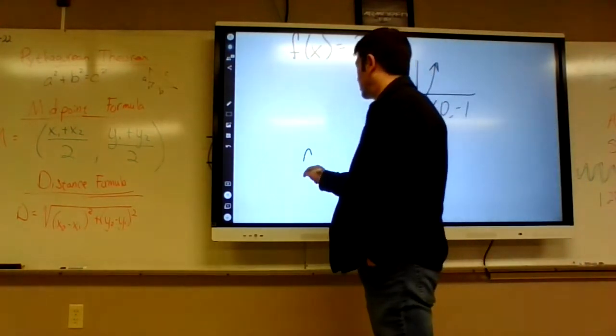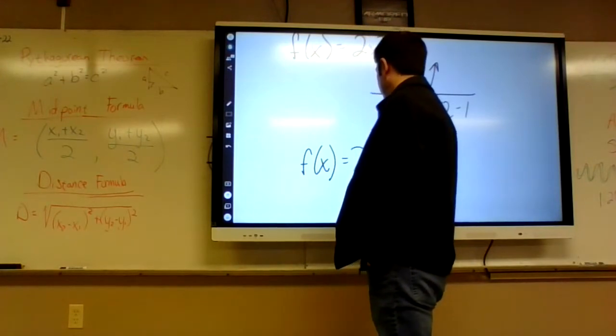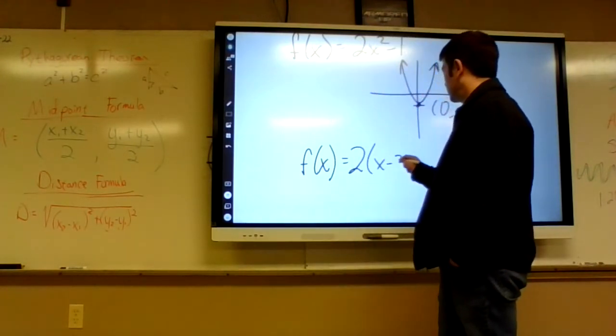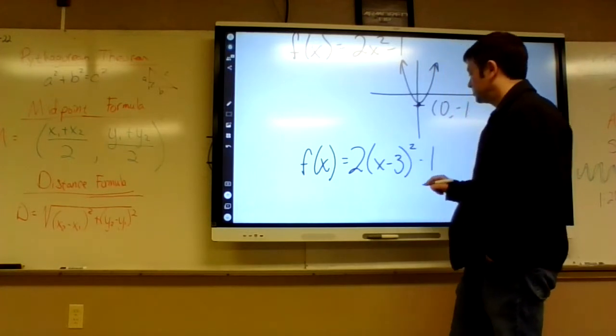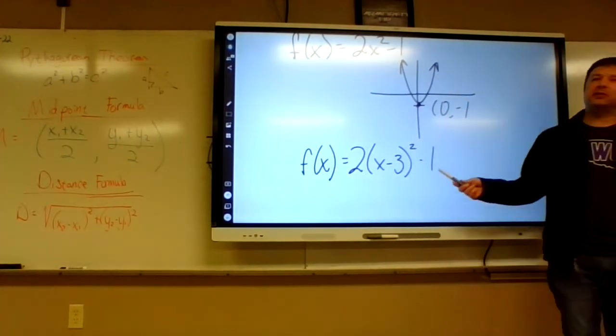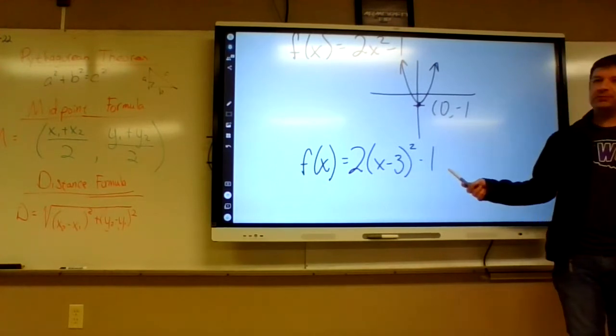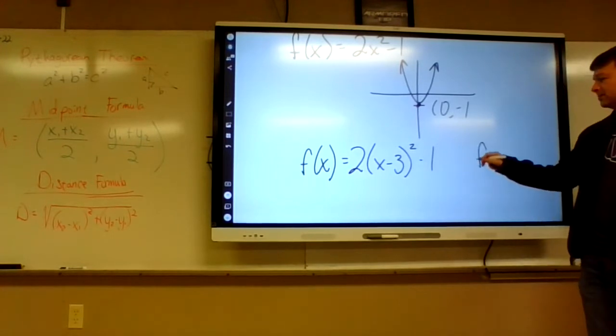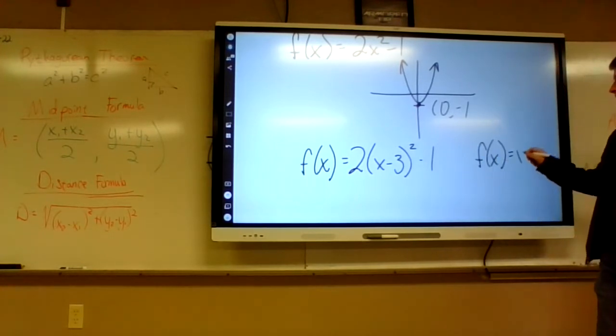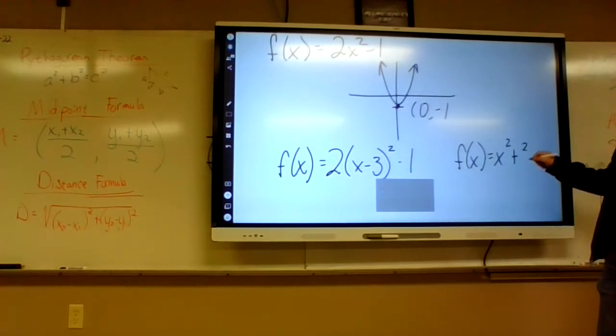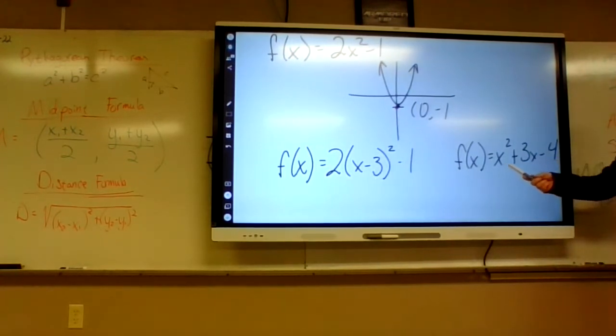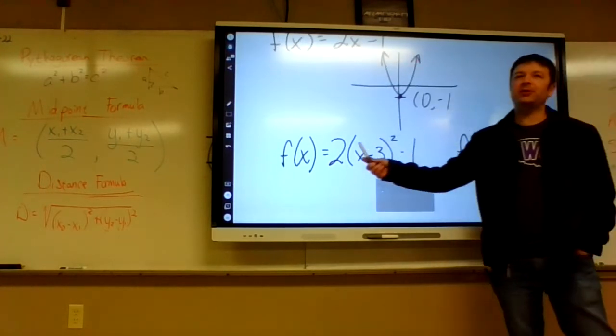Today's are going to look more like this. The book calls this Vertex Form because it's kind of easy to find the vertex. Standard form of a quadratic looks more like this. And those are definitely trickier to graph. I think we're going to do that on Monday maybe, one of the last things we do. Vertex form, this is much more convenient.